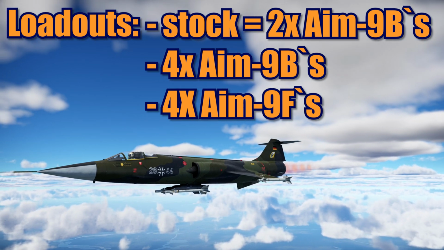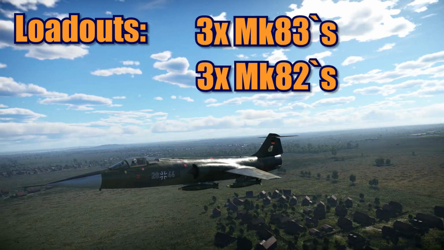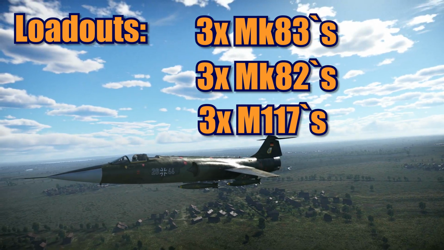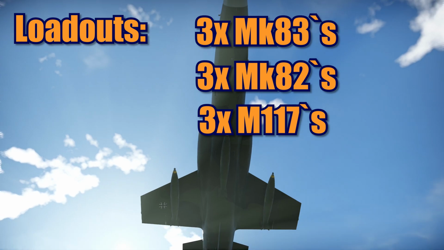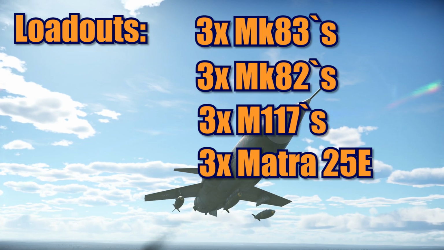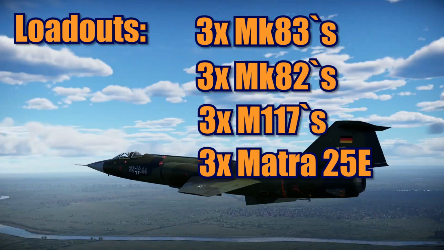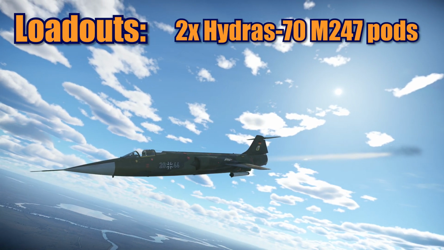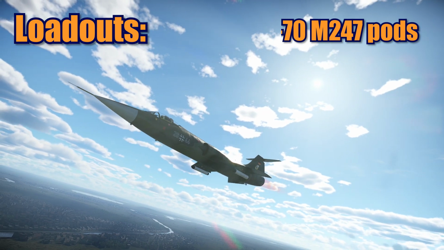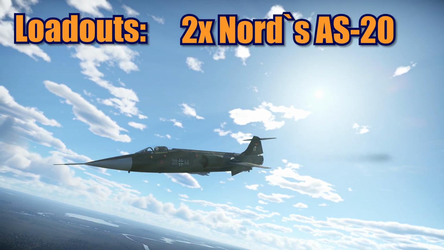You have a capability to use multiple bombs, including the Mark 83, the Mark 82, the M117, so 1,000 pounds, 750 pounds, and 500 pounds, and even the 250 kilo Matra 25E, which is a French bomb, as well as some rocket pods, the Hydras, the M247, which is a very good rocket, and two Nord AS-20 air-to-ground missiles, not the air-to-air version.